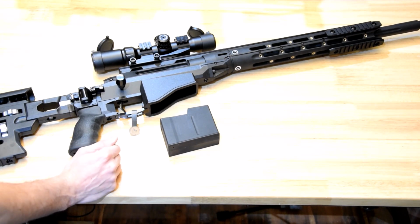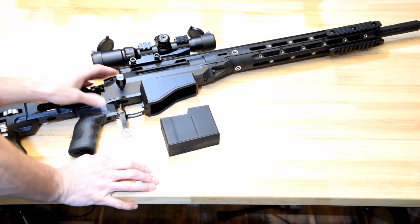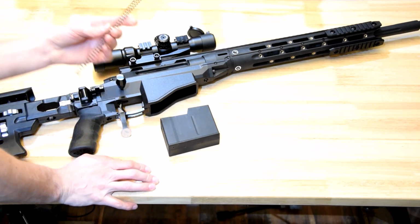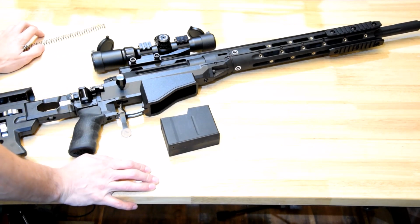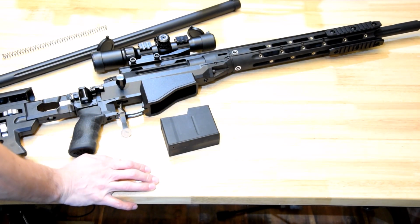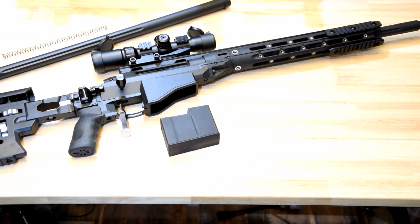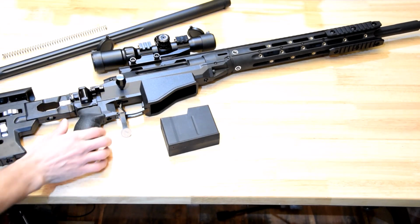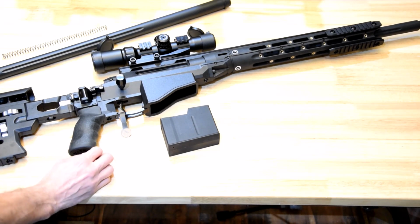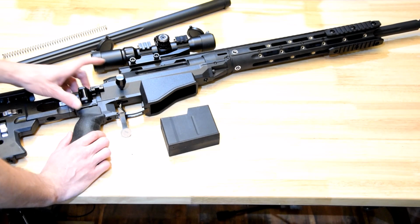Alright, so let's take a look at this in terms of teardown. One of the first things I'm going to want to do, it came with a spring, right? So of course I want to put that in and see what that does. I don't know if that's a heavier spring. I guess it's a heavier spring, so you can get more FPS. And it's also got an interchangeable barrel, so I want to change the barrel out as well and see what that does in terms of both FPS and accuracy. Unfortunately, due to my workshop setup here, I don't really have a range large enough to test accuracy. But I'll see what I can do. I might be able to reserve a spot at a local field and just get out there for a few minutes and film some stuff if I can. If not, well, I'll see what I can do.